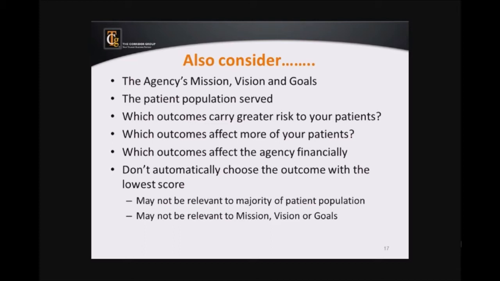For example, you have a higher than usual number of orthopedic patients due to your good relationship with a well-known clinic. You have good outcomes in ambulation and pain management, but your dyspnea outcome is most statistically significant for improvement. You probably would choose one of the other outcomes more pertinent to your orthopedic patients.